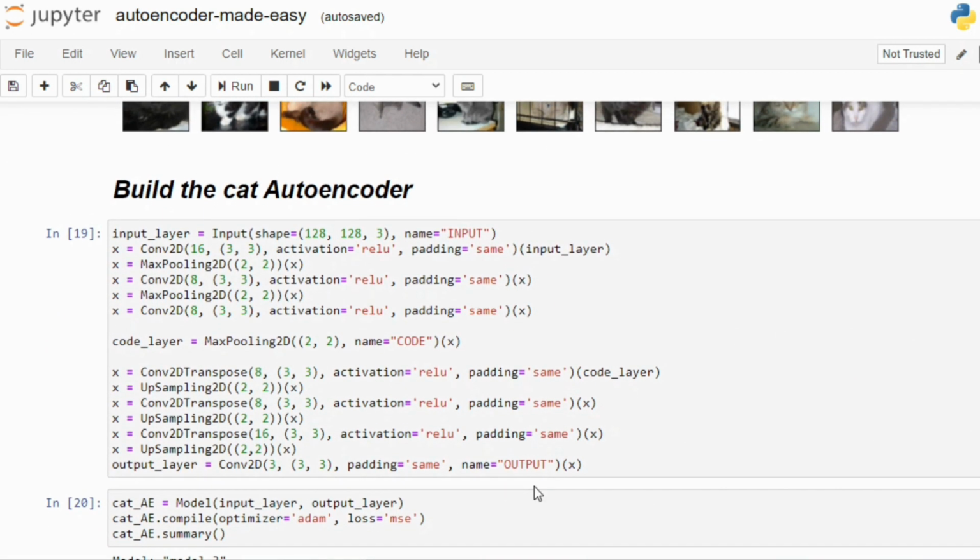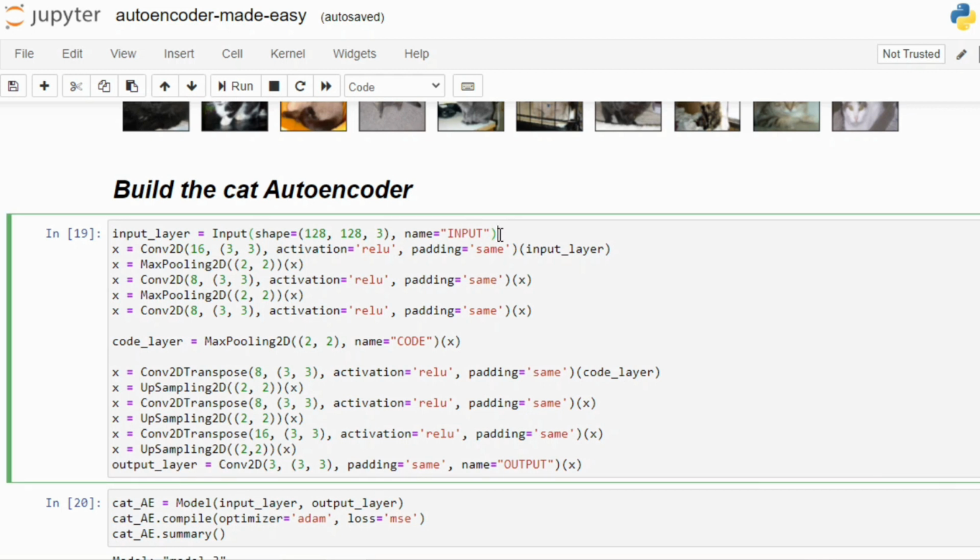Let's build the convolutional autoencoder. Okay, so it seems lengthy, but it's really not tough. The first thing we need to have is the input, and the input is just our RGB images. So the shape is 128, 128, 3. Now we are gonna use something called a convolutional layer. Remember that convolution layers are very good at learning features from image data.